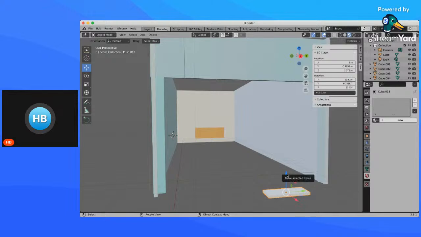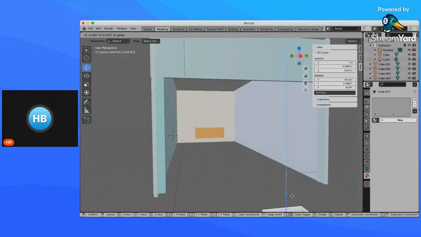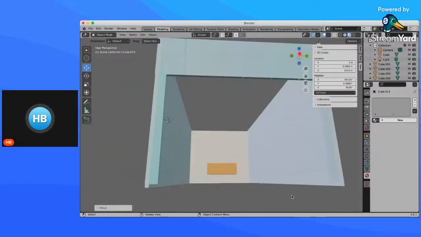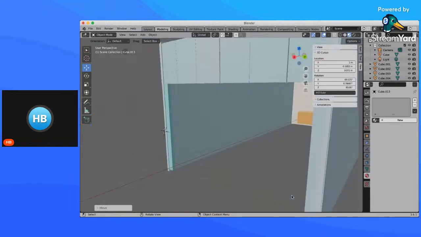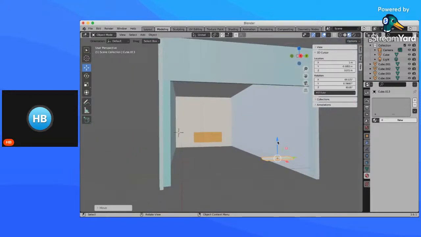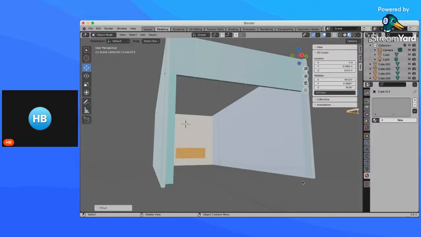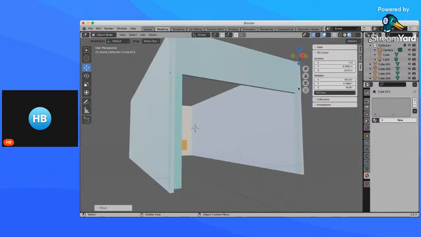Now, what do we want to do with that? We want to put it on the ground, because ideally the floor is on the ground, not floating in the air. All right.